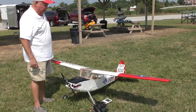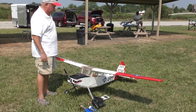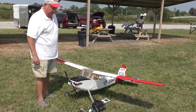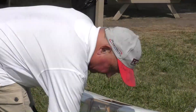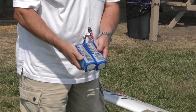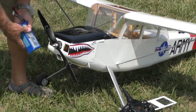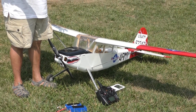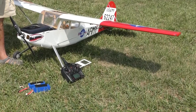I want to do a walk around of this. This is a KY Models 100-inch Bird Dog, quarter scale, all up weighs about 15 pounds with two 5,000 six-cell packs hooked in series. These will fly an easy 10 minutes, just scale flying. I've got it set at 9, it'll give me a couple of go-rounds if I need it.